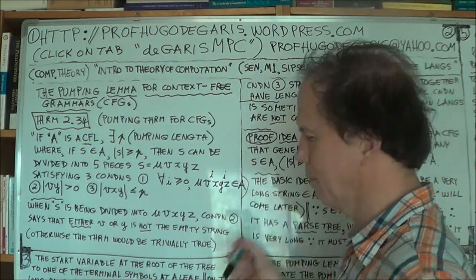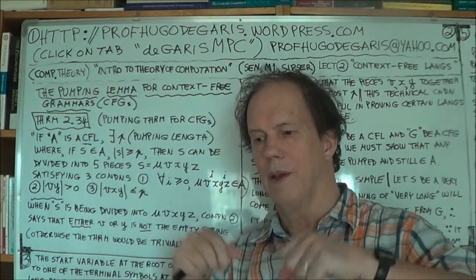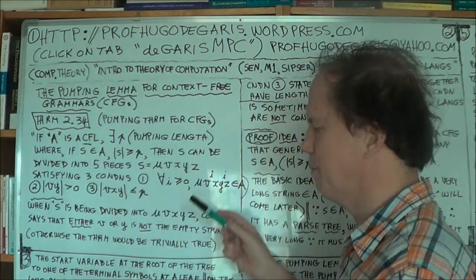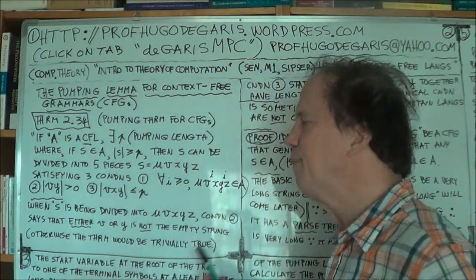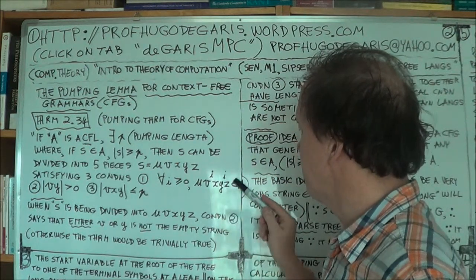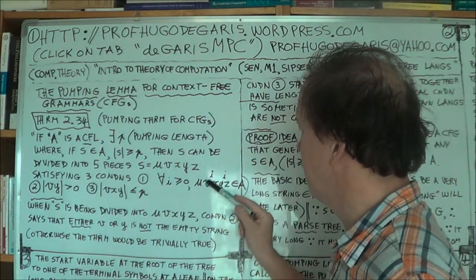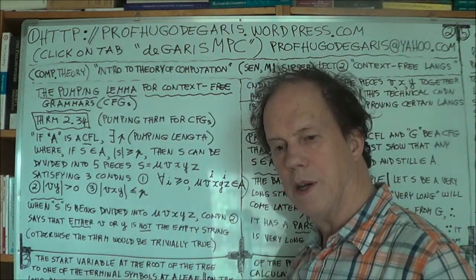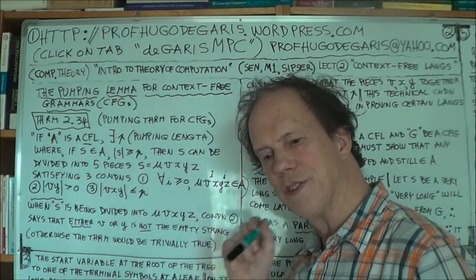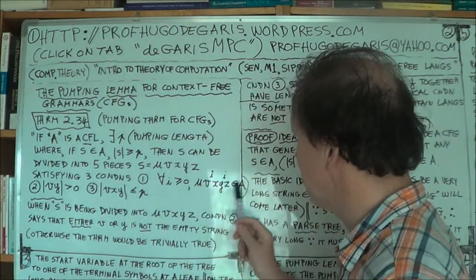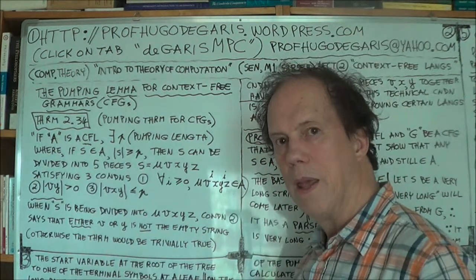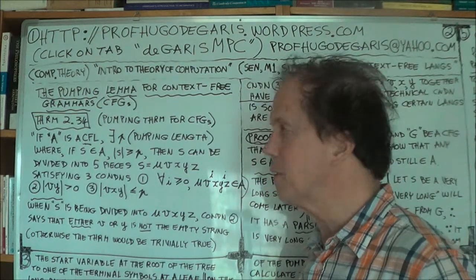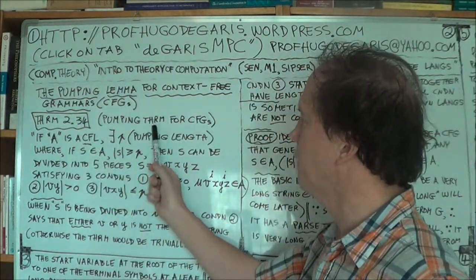That pumped, pumped in the sense it's made longer. It's like pumping a tire, well, okay. Pumping in this context just means it's made longer. You make the string longer. So this pumped version of the string now with V^i and Y^i, so the second and the fourth substrings are pumped. Multiple copies inserted and concatenated, and so you get this. Now the result, the pumped string, must also belong to the language. Okay, that's effectively what the pumping theorem says.